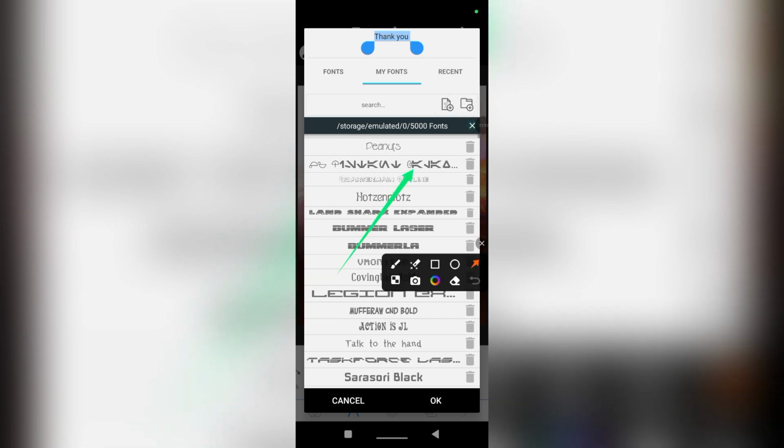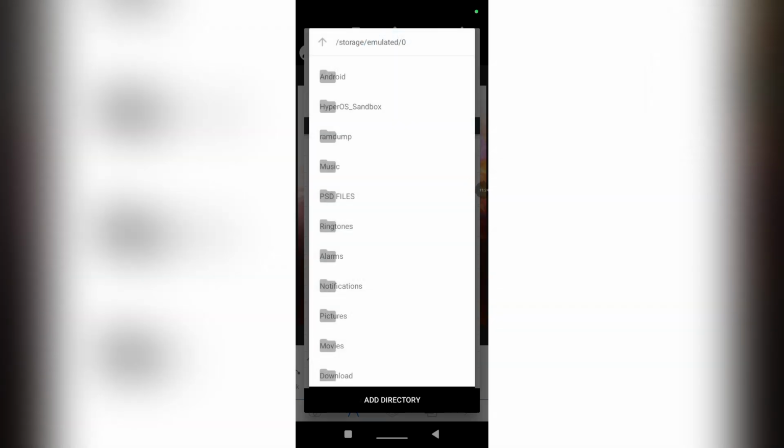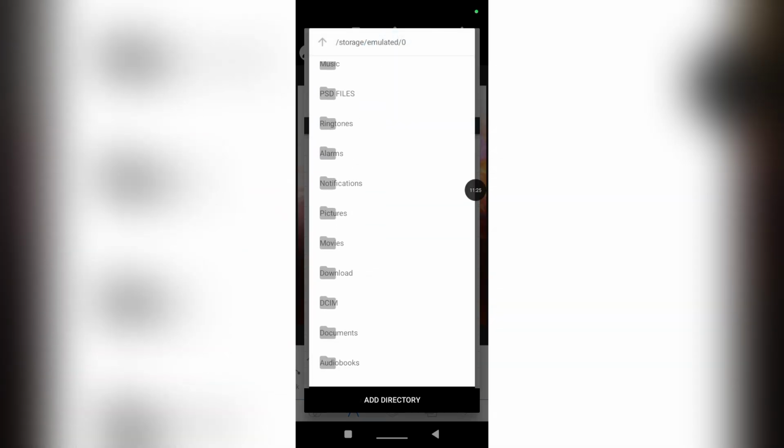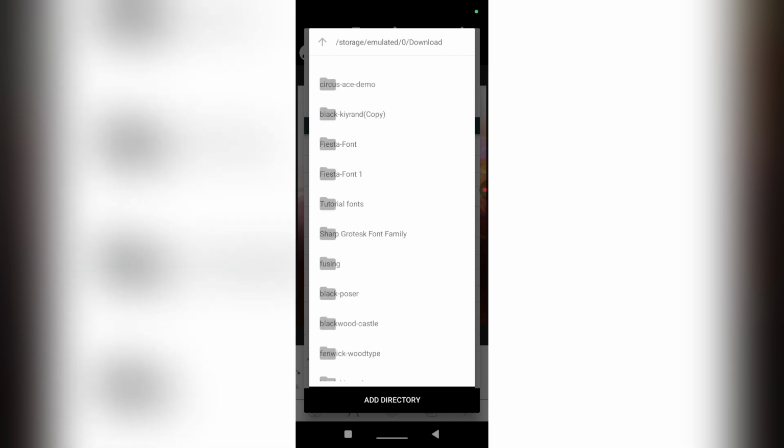So the next thing you want to do is select this icon here. That particular icon is what you use to import your font. If I tap on it, I'll be directed to this interface. Go to download. If you scroll around, you will find download. I'll select download. Then I'll move over to that folder I created. I named it what? Tutorial font. You will find it here. There it is. So I'll just tap on it.